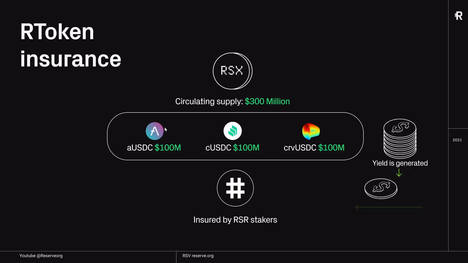So let's say that a protocol gets hacked or a bug happens in the smart contract, then the RSR stakers will share some of the profits that they've made with these collateral tokens just to make sure that the peg for the stablecoin can be maintained. Now, I think it's very important to know here that we don't expect this to happen often or even at all. We call this a black swan event, like a hack or a bug in the smart contract, but it can happen. And we do need to have a solution in place in case it happens.